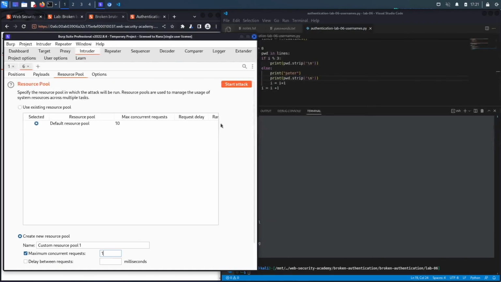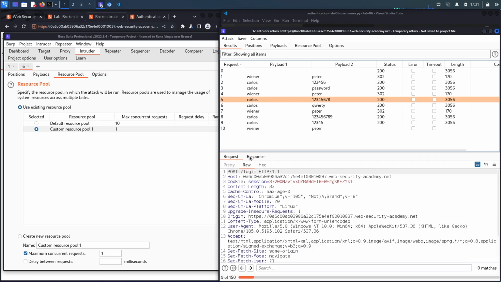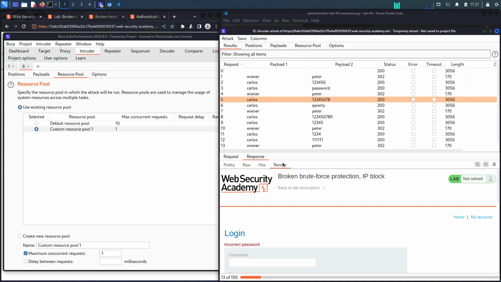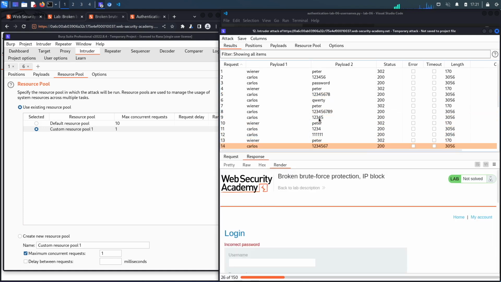Okay, 1 minute should have passed by. Let's click on start attack, and hopefully this is the last time we have to do this. So let's confirm we're not getting the lockout screen. So far so good. Okay, so I'm confident with this because you could see over here we're not getting the lockout screen anymore, and the reason was because before we were using concurrent requests, now we're not.